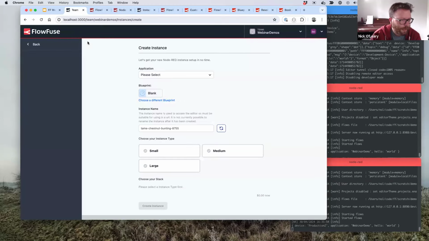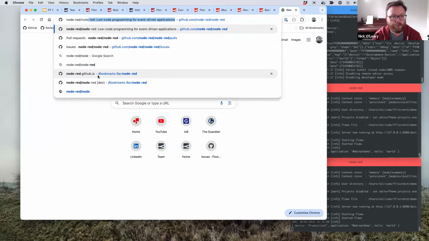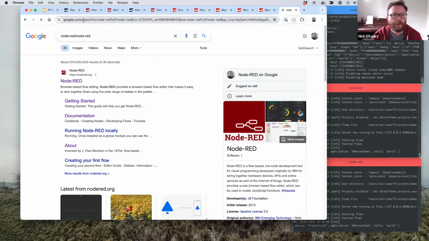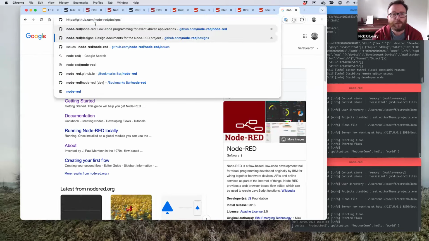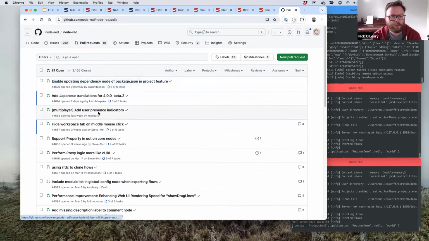So we are actively working on improving the concurrent user experience within Node-RED. This is something you'll see steps forward in Node-RED 4.0, which the betas are already out. And as you can tell, I'm trying to type and navigate whilst talking coherently. But yes, Node-RED 4.0 is bringing improvements to this, and we've got more to come.